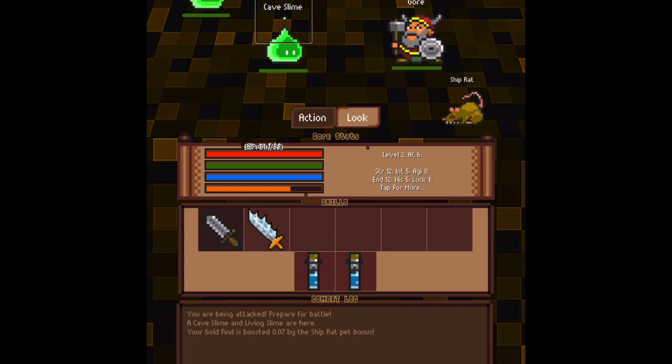I've been making a smoothie out of this guy. You're not getting my way. All right, let's go deal with this slime.